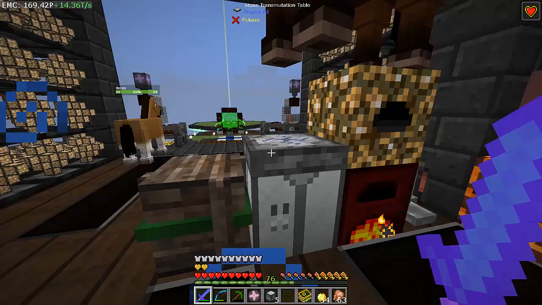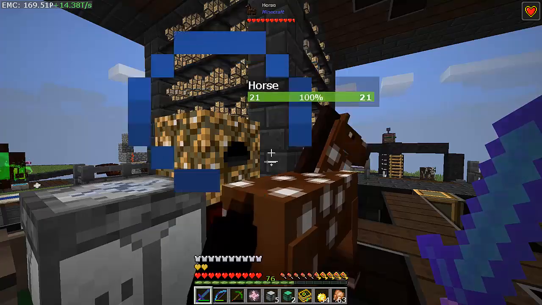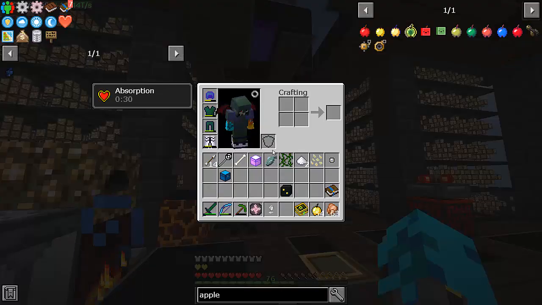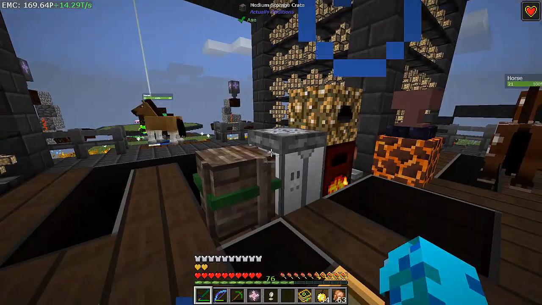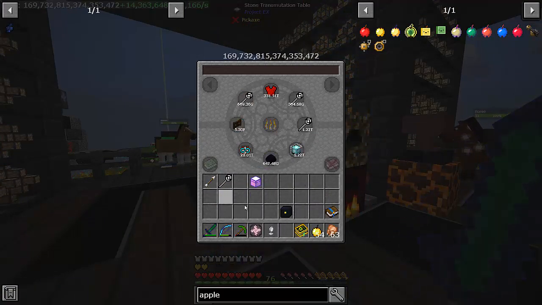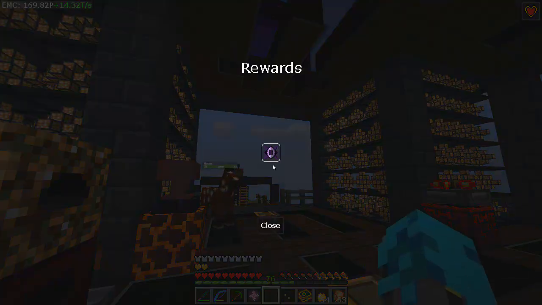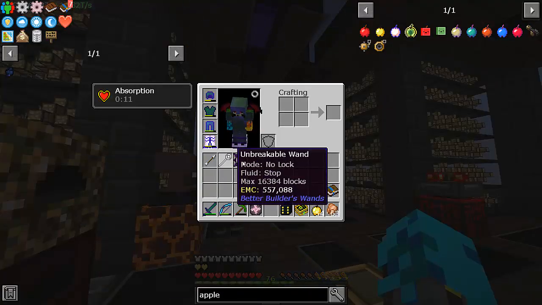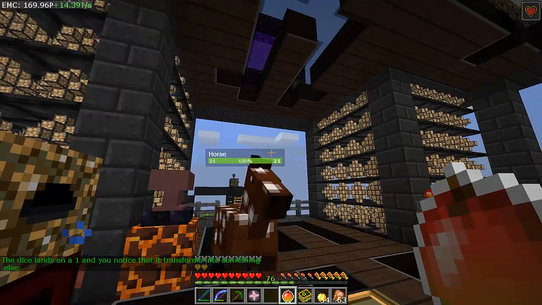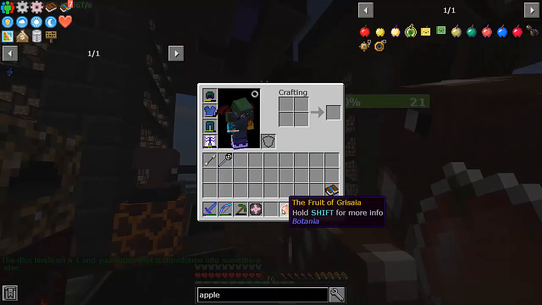To end the video, I'm gonna open the crate and the dice. Let's up the suspense first by opening the other crates. Fan and Quicksilver. Chest plate. Let's go. Legendary crate and Dice of Fate. Wyvern core. Wait, isn't that invisible? It is. And Dice of Fate. The dice lands on a 1 and you notice that it transforms into something else. The fruit of Grisaia.